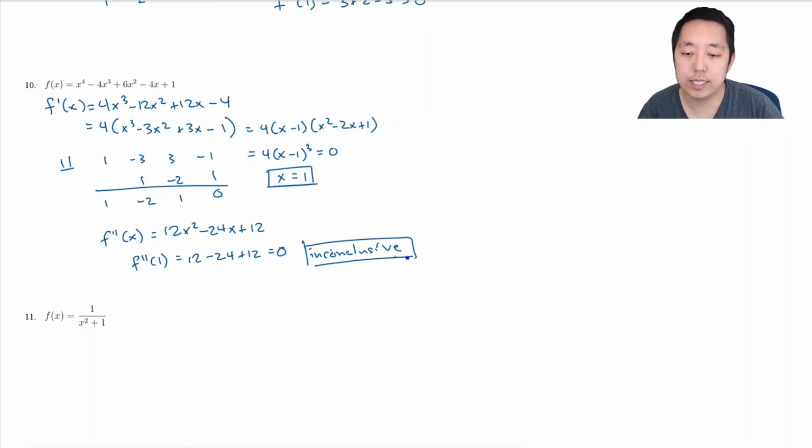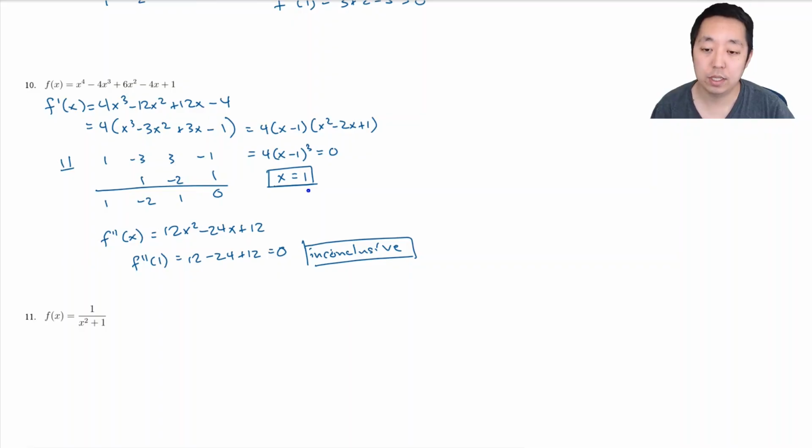The second derivative test is not sufficient for me to tell whether this is a min or a max. And if you get an answer like that, if you wanted to really classify whether it's a min or max, I would have to revert to the first derivative test and look at the slopes to the left and the right. Equals 0 does not mean neither. It could still be a min or a max, and that's a key part. And I'm going to use the first derivative test here to show you that this is definitely one of them. I haven't calculated which one it is yet.